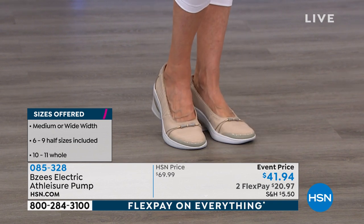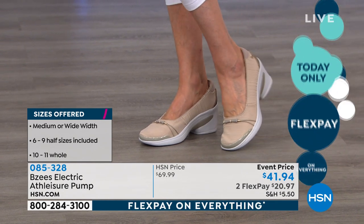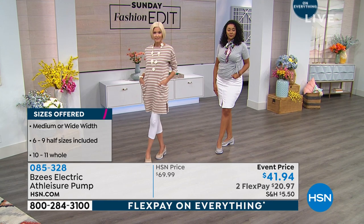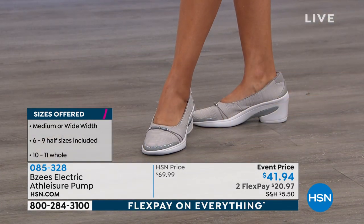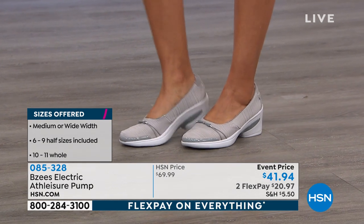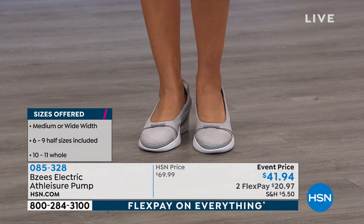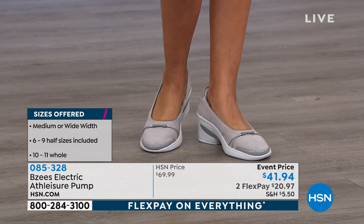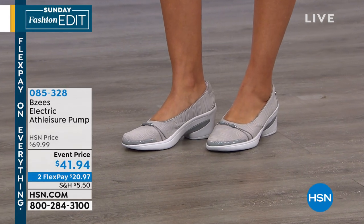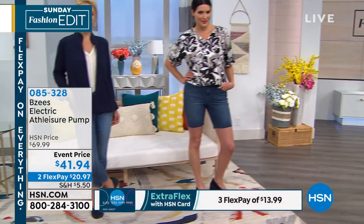Well, this shoe with the antimicrobial, that's going to protect you from having that odor. So this shoe, really, we've got you covered. If you've not tried Beezy, this is a great day to try them, ladies. You're going to actually love them. And I love, again, they're lightweight, flexible, so comfortable. We've got you covered in any color that you could possibly want. And again, if you're just joining us, they are machine washable. So you're just going to wash them in your machine, air dry them, and you're good to go day after day. Absolutely. So very popular are the black and the chocolate torte, the darker of the two browns.